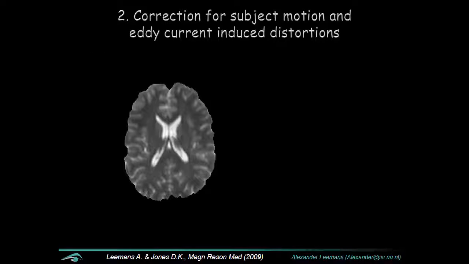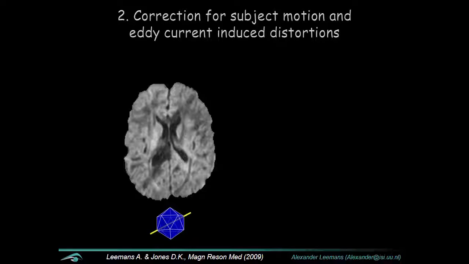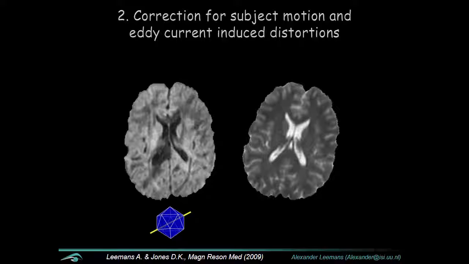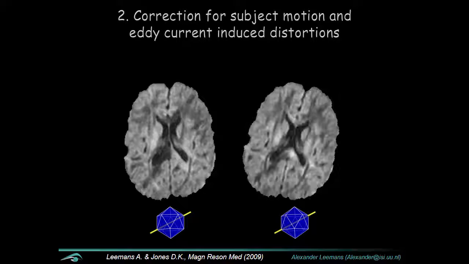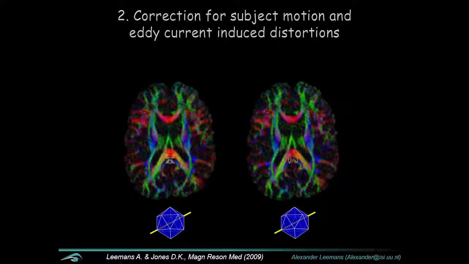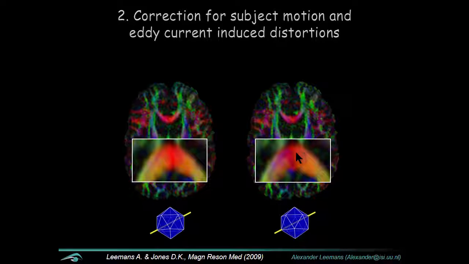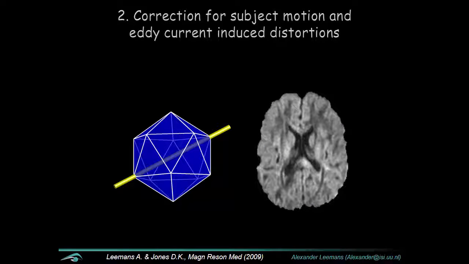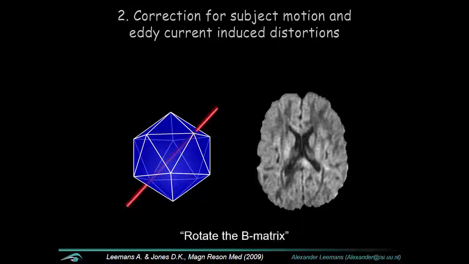So here's an example on a real data set. This is the contrast if the subject did not move. And let's simulate some motion and then look at the contrast. It's the same diffusion gradient applied, but because of motion, you can clearly see now, if we zoom in or highlight this area, the contrast is different. And this will obviously affect your diffusivity estimates. Here you can see some dodgy estimates of DFA in the splenium. So what you should do is reorient the data, but then also apply the B matrix rotation.